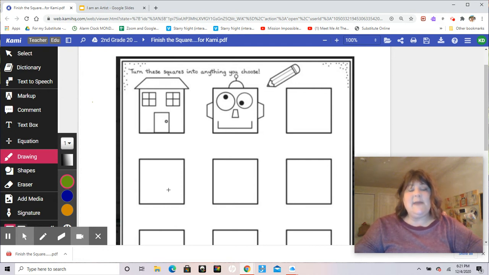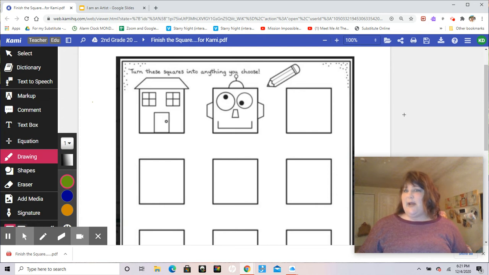The last time we did a Kami assignment for art, do you remember? I limited you. I said you have a rule and you can only use certain things. What were the certain things, second graders? Do you remember? I'm giving you think time. I can't actually hear you if you answer, but I'm channeling you. If you said straight lines, you were correct.